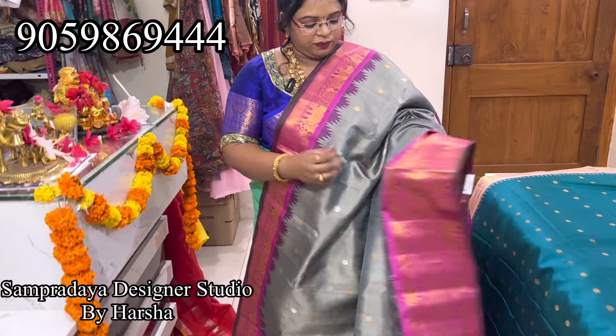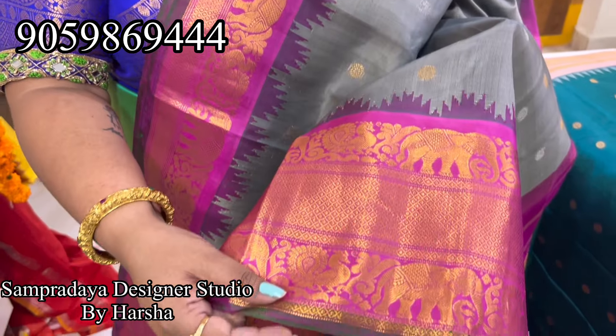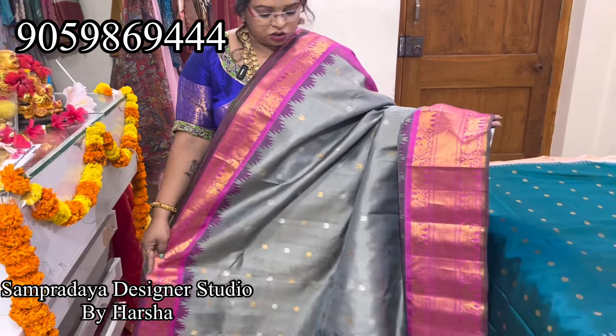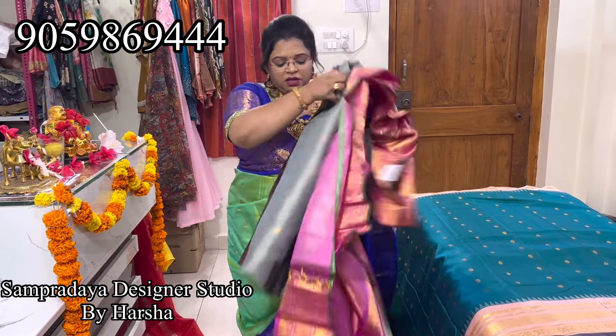This is nice gray — gray with baby pink combination. Gold zari in the border, silver and gold zari. Gray anangani kudu, nice shine on the gray. This is a very beautiful saree — pure handloom with gold color zari on the pink. Nice detailing — peacock and elephant detailing in the border, silver and gold color, peacock and rudraksha booties all over the saree. Nice baby pink with heavy weaving. Baby pink color blouse. The price of the saree is 21,100.